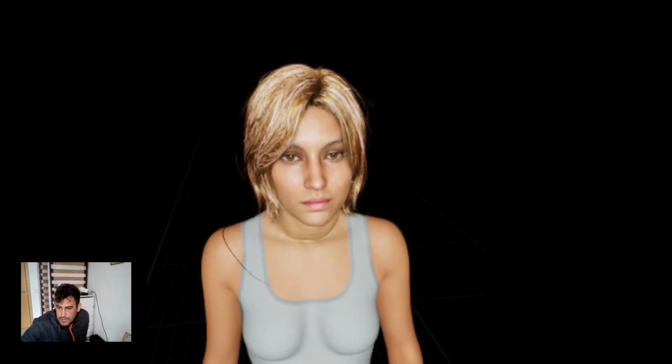Let's press stop. So there's a big difference between this one and this one. You can kind of see it right there. It's like it's offset. It's like the neck and the face are offset from the body.